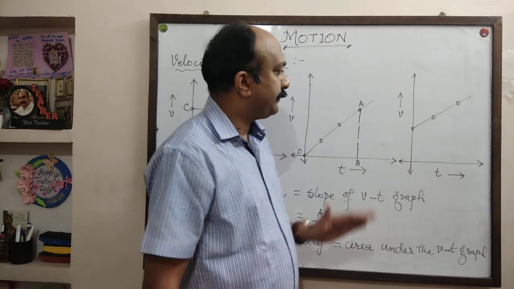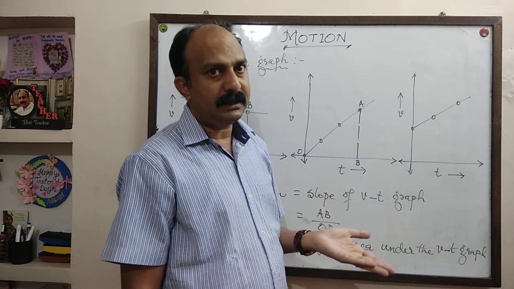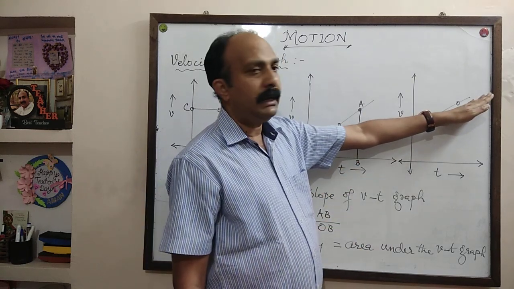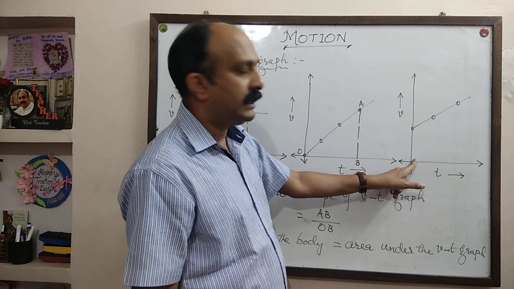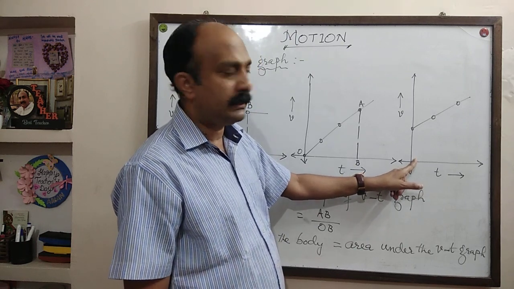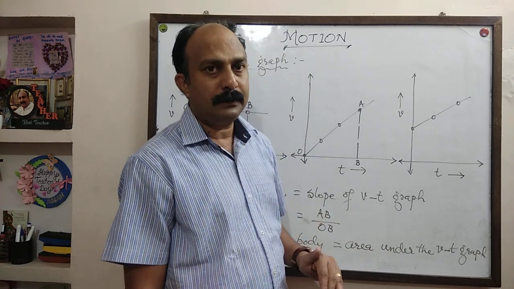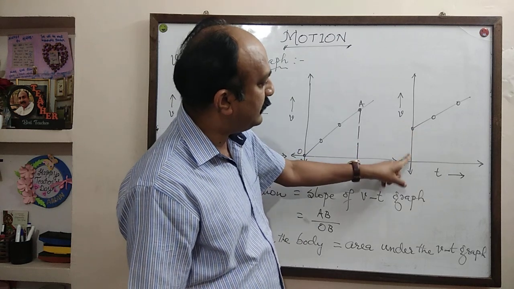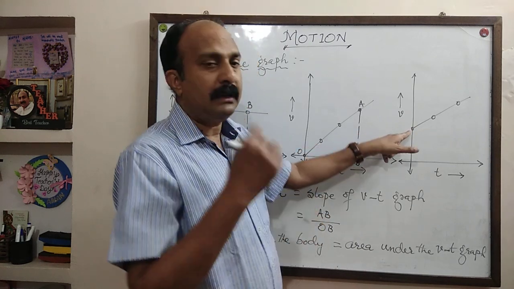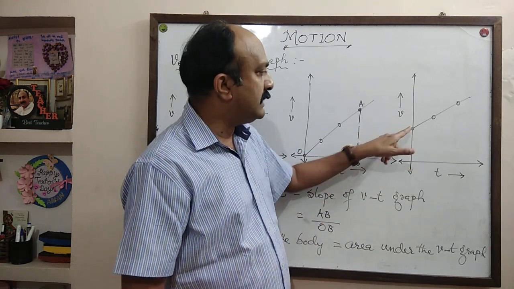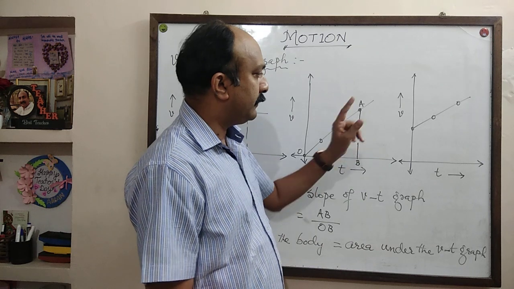Now look at this graph. This is a special graph. We have not discussed this graph in the previous class. The shape indicates it is also like uniform acceleration, but this body is not starting from zero. That means when we started watching, this body was already in motion. So its initial velocity is this. When this body was moving with a certain initial velocity, we started watching that body. That's why this graph is starting from a point a little above the origin.